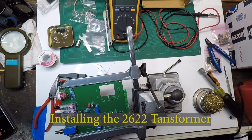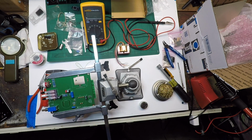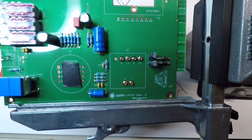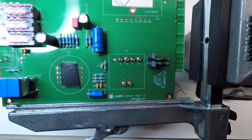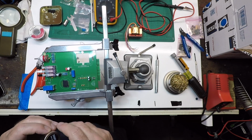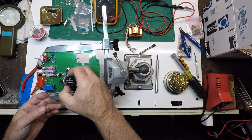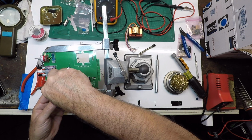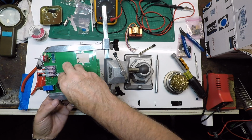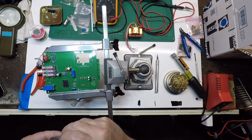Next up is the 2622 transformer. And again, same tactic, we're gonna pop it in there. One of the things we're gonna do is put a piece of electrical tape, adhesive against the circuit board, and build it up about maybe 1/8 of an inch off the circuit board. And then we're gonna pop it in and put a piece of tape across the front, flip it over, and solder it to the back.